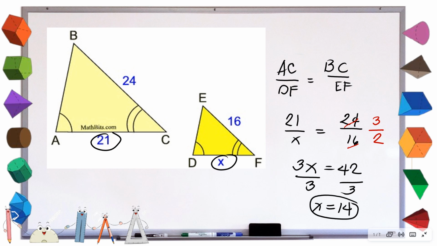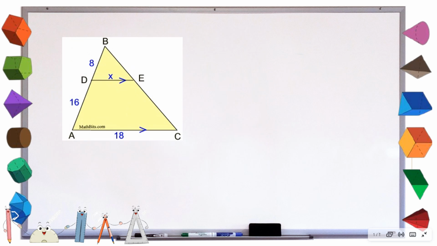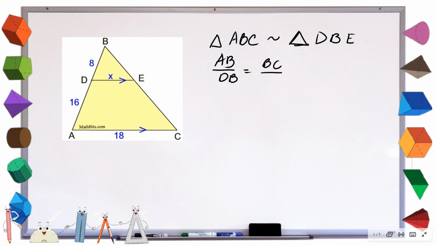Okay, so we proceed to the next example. In this example, we have another triangle. So we have our triangle ABC is similar to our triangle DBE. So this is an example of coinciding triangles. So if this is our given, we're going to have AB over DB is equal to BC over BE, and our AC over DE. So let's have all the following parts.